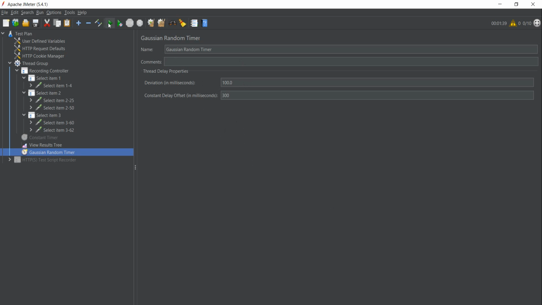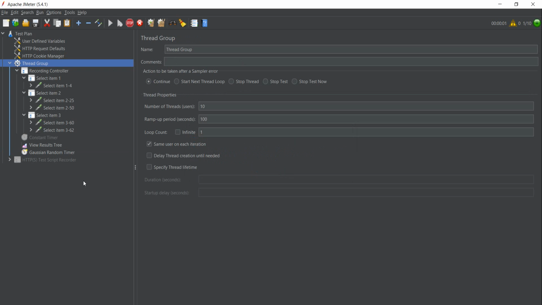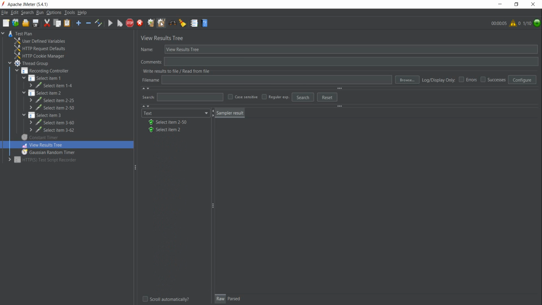So let's see how this behaves differently than our previous attempt. Oh, I forgot to clear it, but now we can see it. If you pay a little bit of attention, you see it's not constant anymore. So the intervals keep changing based on that curve.